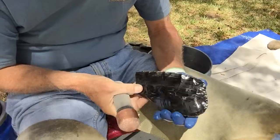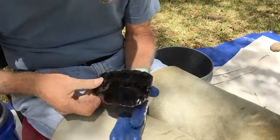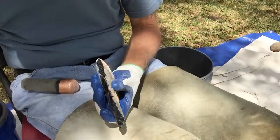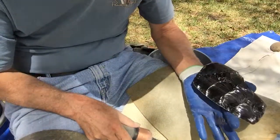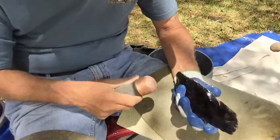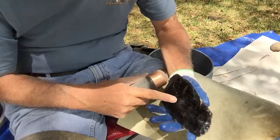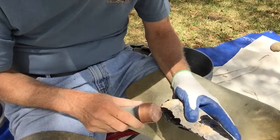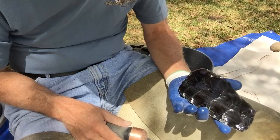Can you tell how slowly I'm hitting that? See how it's blending into that? Until I say that, now it's probably a step. Yeah, a little step. Ow! Stupid finger. Man.